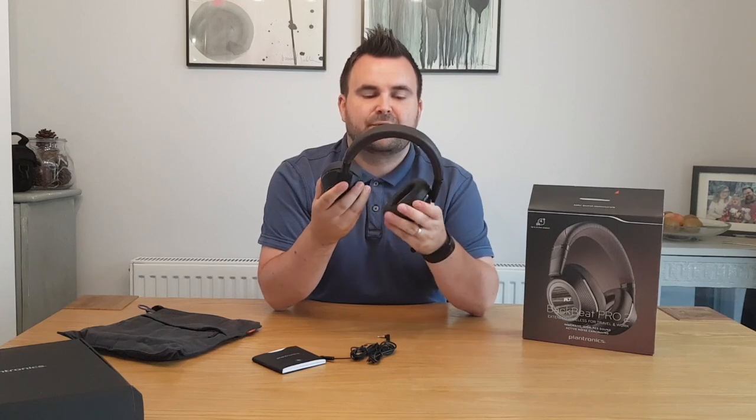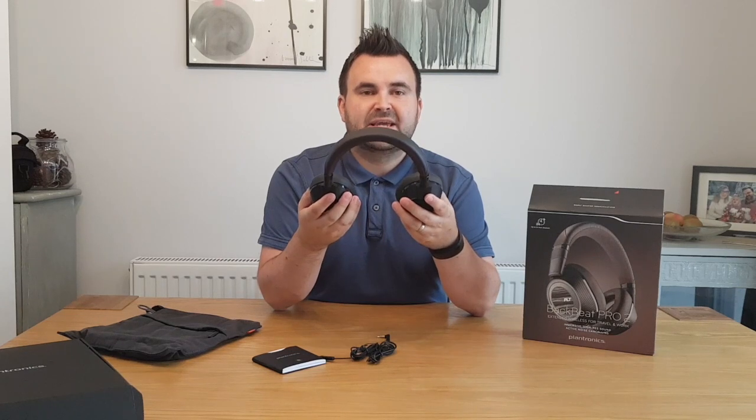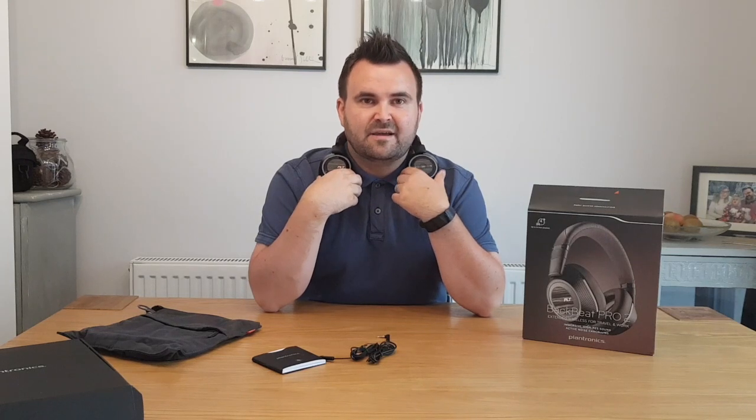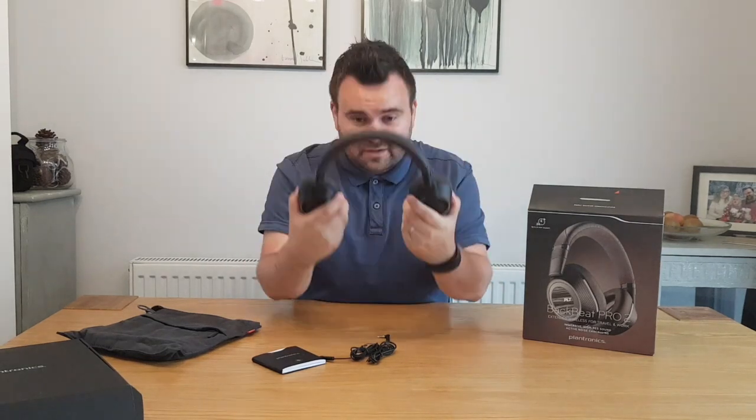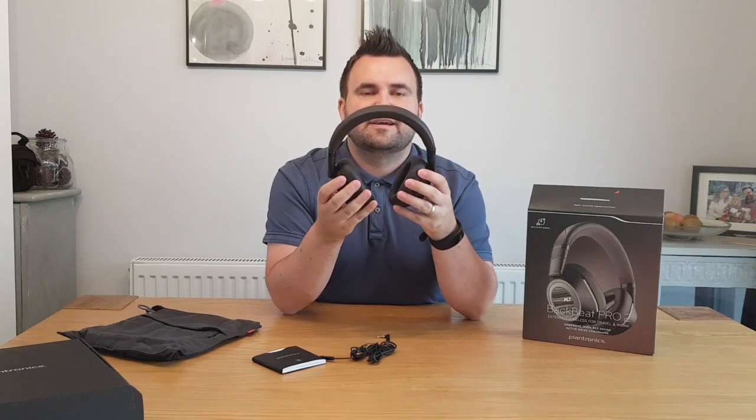Really cushioned ear pieces, so it'll be interesting to know how that feels in a few moments. You'll notice I am twisting them back and forth — really handy when you store them, you twist them like that. But when you're not wearing them on your ears, you can also twist them like this, pop them around your neck, and they do sit really comfortably just on your shoulders. The good thing about when they turn like this is that you can turn your head left and right with ease, without it rubbing against you. If you turn them inside and turn your head, your beard or the rough side of your face could be rubbing against the ear cups, and over time that's probably going to deteriorate the ear cushions.